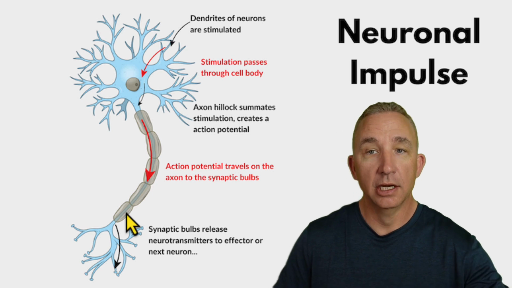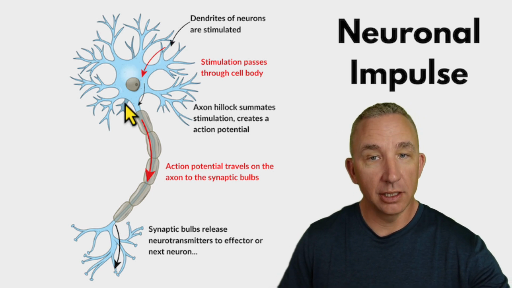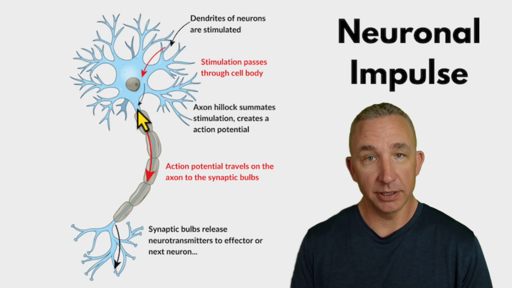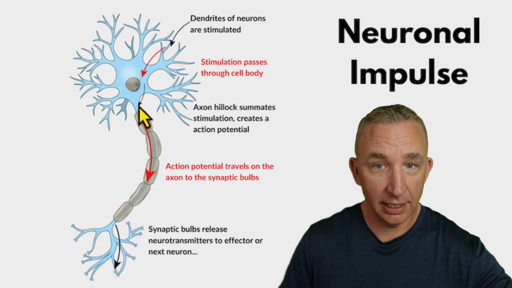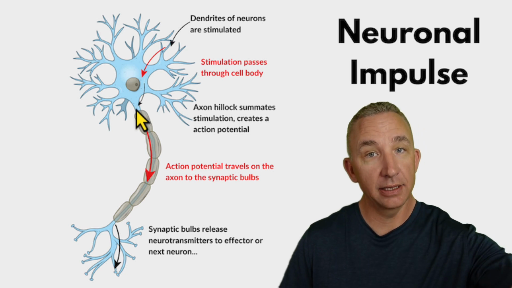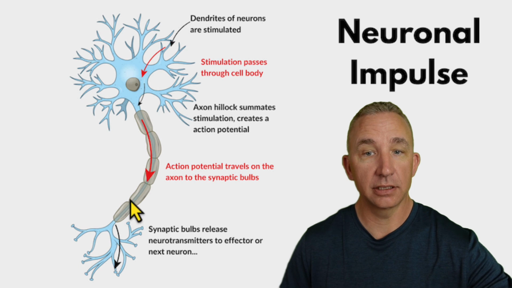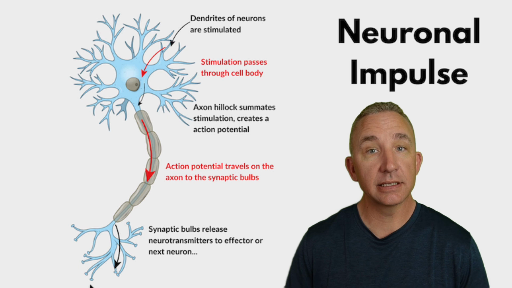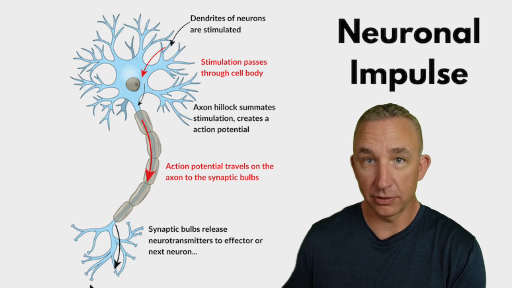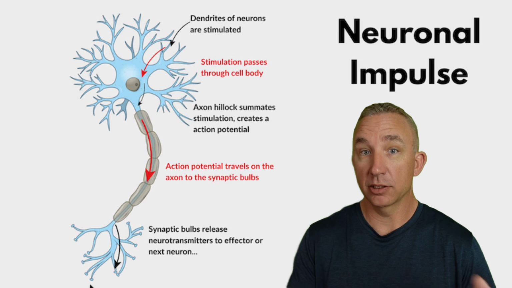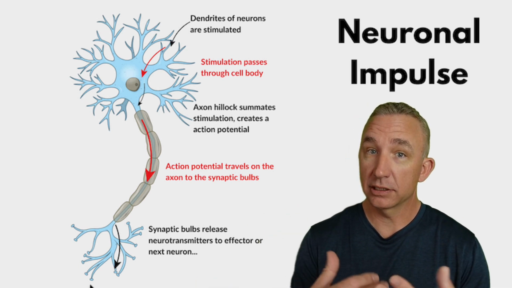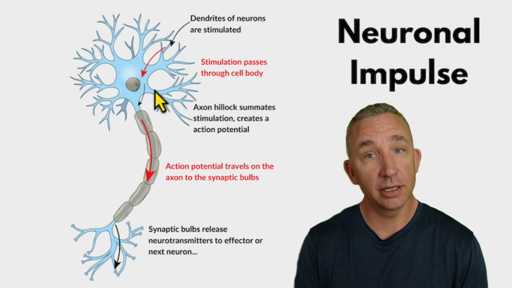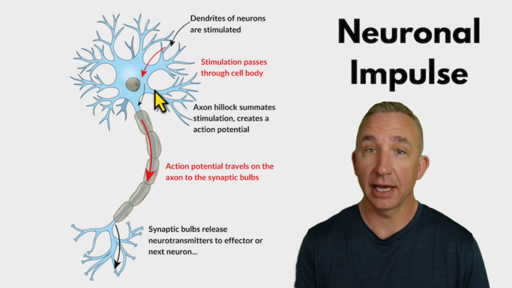So in review, we stimulate the dendrites, we accumulate that stimulation in the cell body or the soma, and we change the stimulus from the sodium coming in and accumulating at the axon hillock. We get that spike in the millivolts, and then it runs down the axon and continues until we get to the end of the synaptic bulbs or terminals. Then we release that neurotransmitter to the next neuron or the effector to where you get that stimulus. The more I increase the frequency, the more it's going to continue to occur, or at a higher response. This is a neuronal impulse, talking about the action potential, specifically looking at a multipolar neuron.